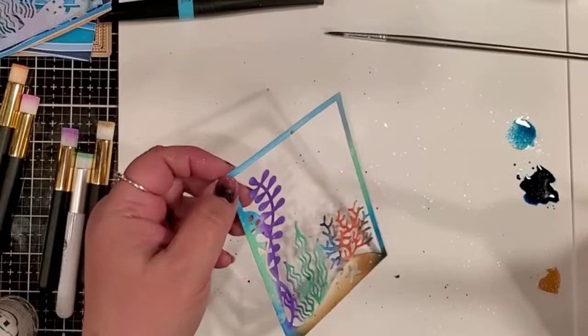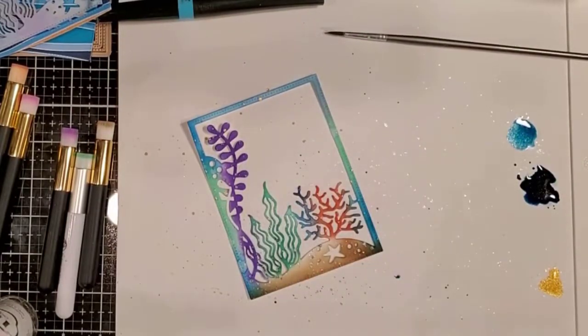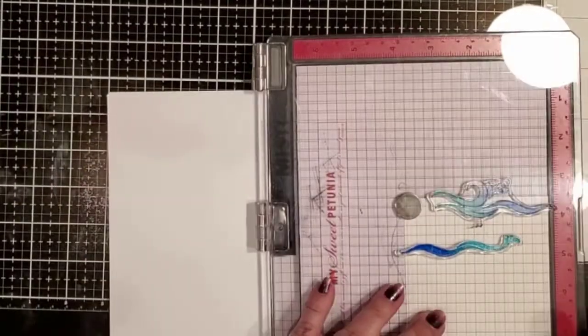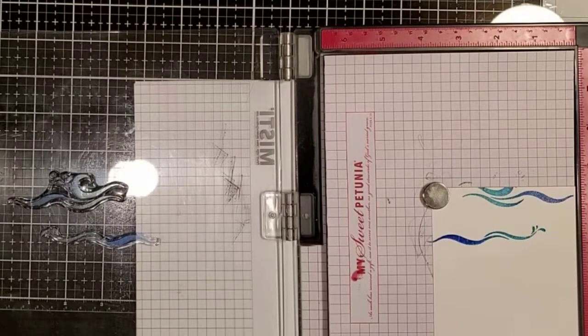I think it looks really cool in person. It's kind of hard to tell from the video, but it just adds something to it. And I did spritz a little water on this. It's such a small frame area that it's kind of hard to tell. But so for my background behind that, I am stamping the waves.